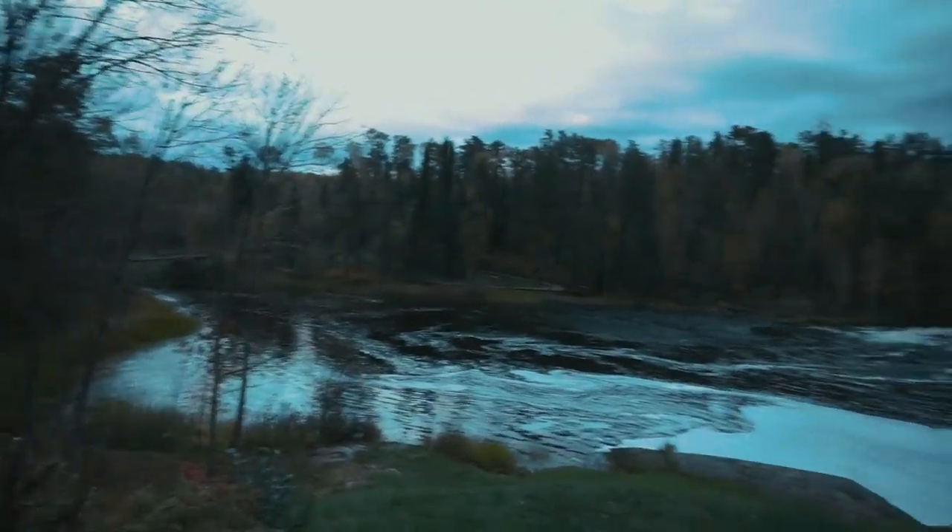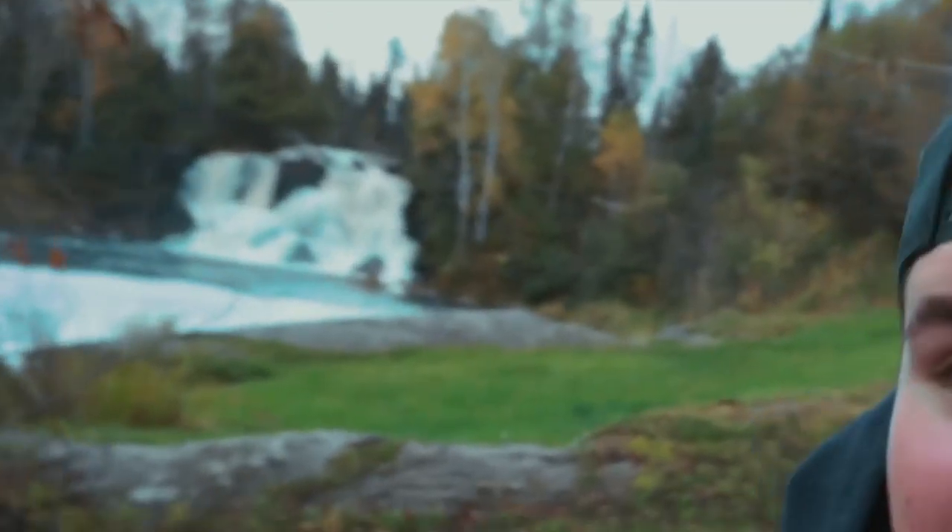Hello, I'm ready to test this camera. It's kind of a dreary, shitty-ish day out. I'm going to attempt to take pictures by myself, so it's a double whammy — you'll see how I take Instagram pictures alone. It's really loud because I'm at this waterfall area in my town. Literally everyone and their dog comes here to take pictures. I might fall going down this hill — hold up. I thought this would be a typical easy spot and a cool place to test the wide angle lens and portrait mode. Later once it gets darker we'll go to another spot and test out night mode — or is it dark mode? Let me know in the comments.